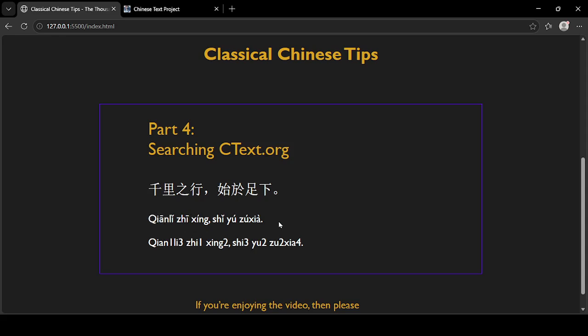This particular romanization method is called Hanyu Pinyin, and it's the standard romanization method used in the People's Republic of China. And that's why I had you install the language pack from that particular country and for that particular system, because that's the method that I prefer to use for typing in classical Chinese, since my primary classical Chinese dictionary is alphabetized using Pinyin Romanization. So it makes it easy for me to look up a particular character.